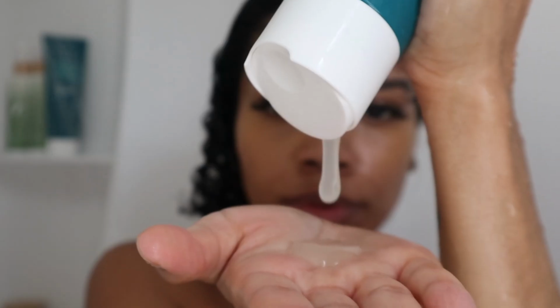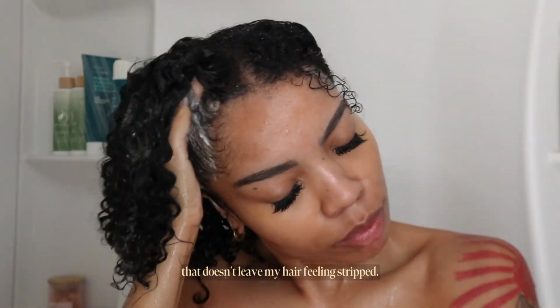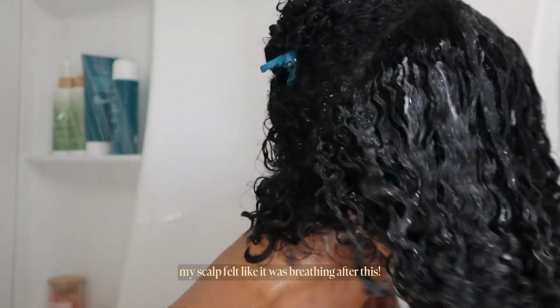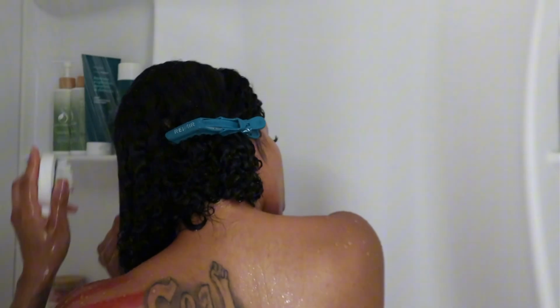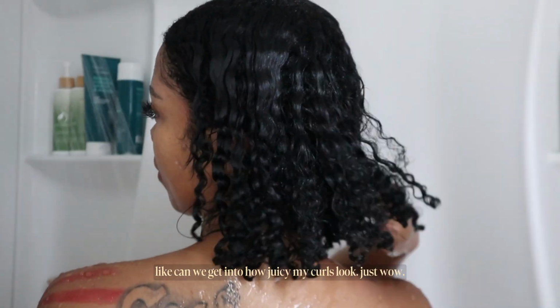Let's move on to shampoo. I have been loving the RevAir Cleansing Oil Shampoo. If you've been keeping up, you know I have high porosity hair. So this entire hydration collection has been such a dream for my curls. After following up with this shampoo, my scalp feels extremely clean, but without that stripping feeling. And I noticed that after I use this collection, my curls are popping, as you can see.